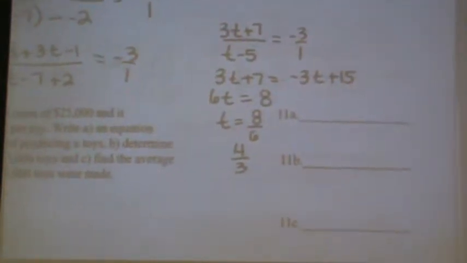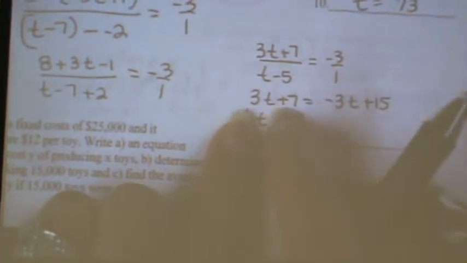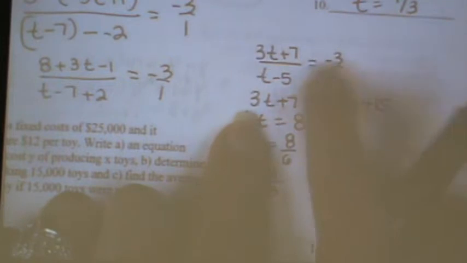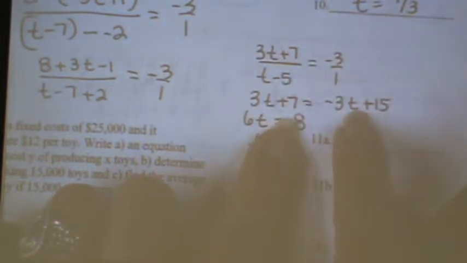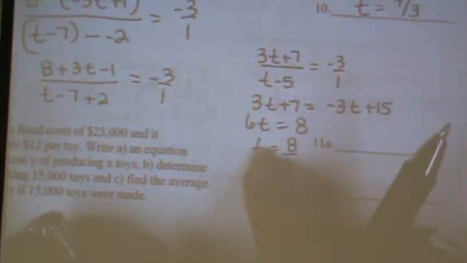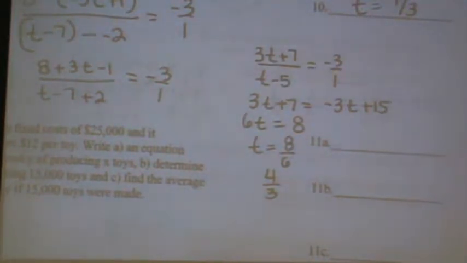Lexi, are you not seeing it? No? Which part? The formula part? Right here? Okay, so I did this times this, which is 3t plus 7, and then negative 3 times both of these is negative 3t plus 15. You with me there? I didn't reduce it. Oh, okay. I added 3t, you get 6t, subtract 7, you get 8. So then reduce 8 over 6, 2 goes into both of those.